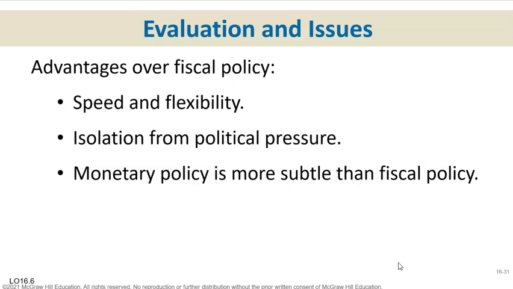The third advantage is that monetary policy is more subtle than fiscal policy. That means that we can fine-tune it and really get it as accurate as we can, versus fiscal policy, which is more like shoving the demand curve in the general direction that we want it to go. So we cannot be nearly as precise with fiscal policy as we can with monetary policy.